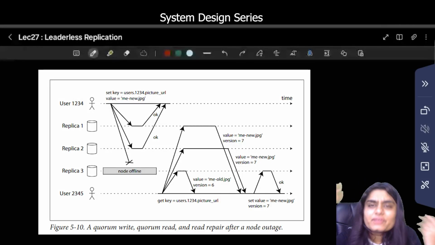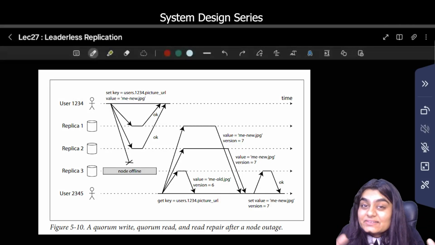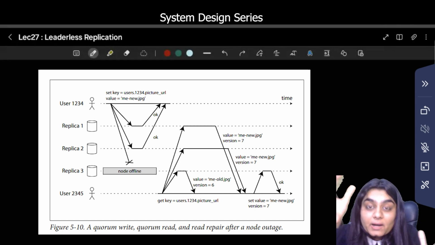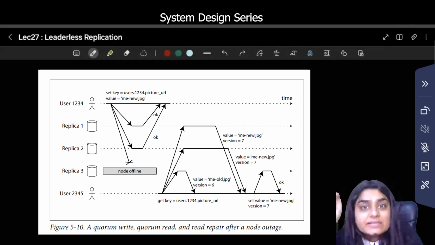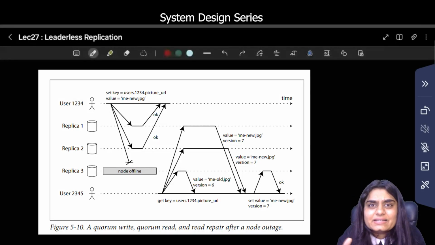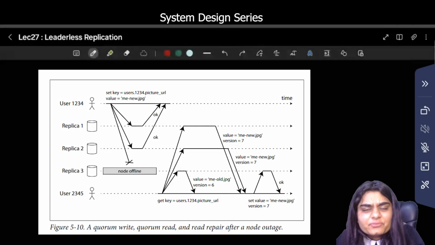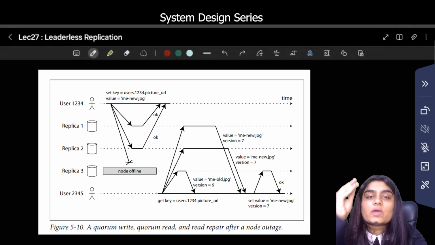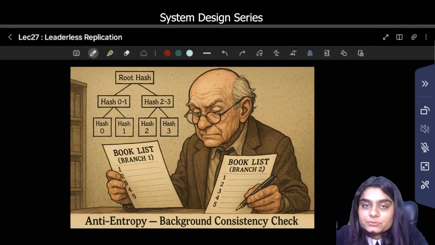Read repair is like fix it when someone notices it. It is like cleaning your house when you know that your guests are going to arrive in some time. But what happens if your request didn't hit that replica? Will it have the stale data forever? It is like that friend who never gets invited to any of the functions. But that is where anti-entropy comes into the picture.